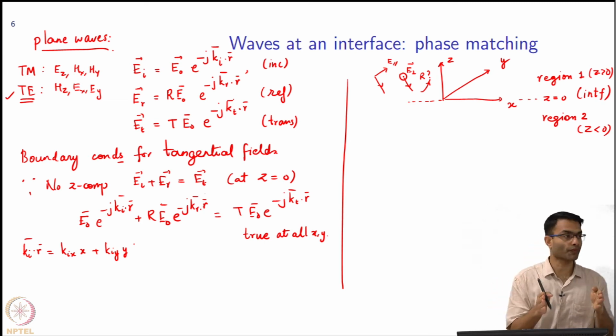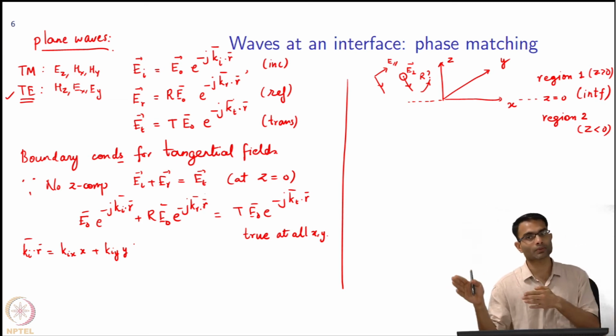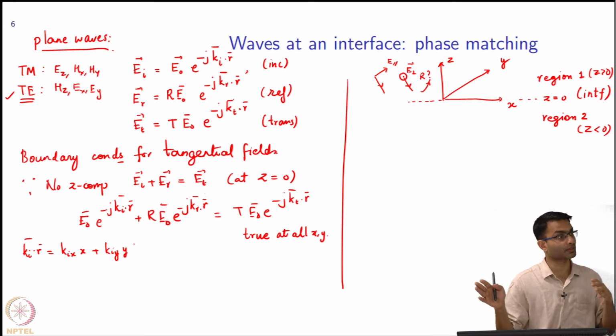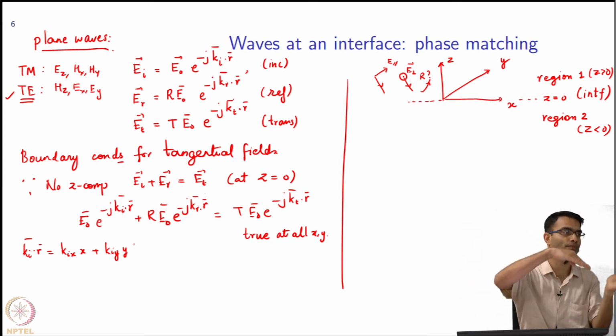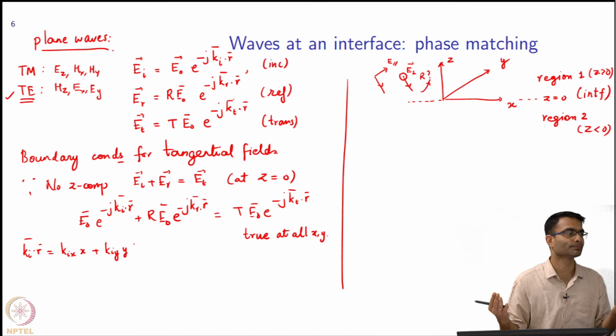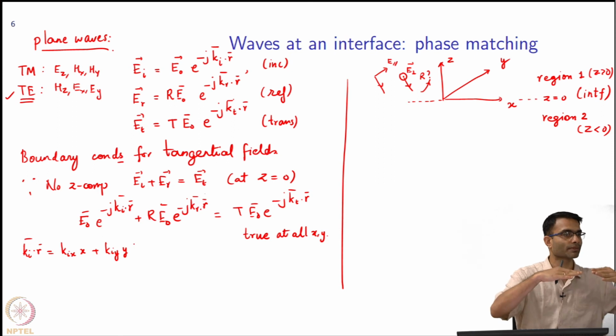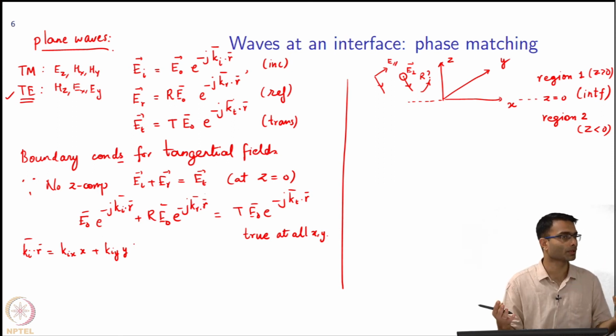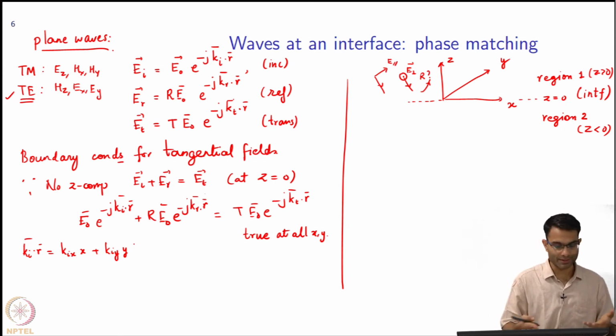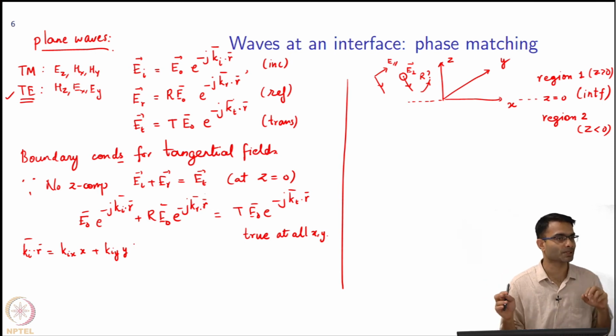Now, I am adding two phasors on the left hand side and equating it to another phasor on the right hand side, and this relation should be true for all values of rotation. When will that be possible? When all the phasors are rotating at the same speed. Otherwise, sometimes they will be in phase, sometimes they will not be in phase, and this relation will not be true. So, for the phase speed in some sense to be the same, what can I say?